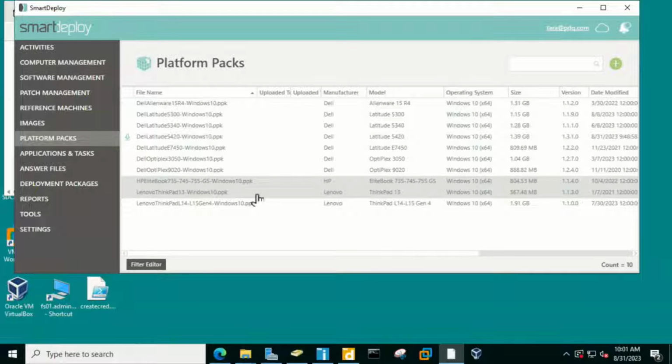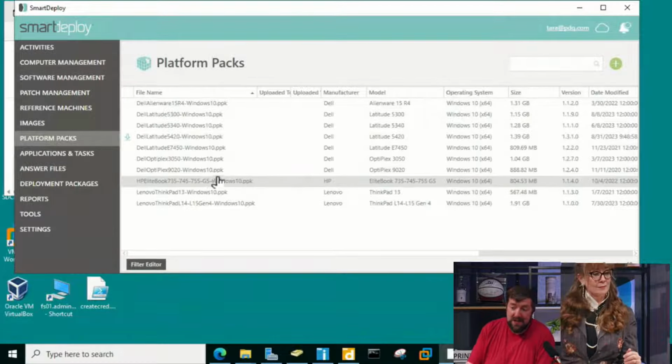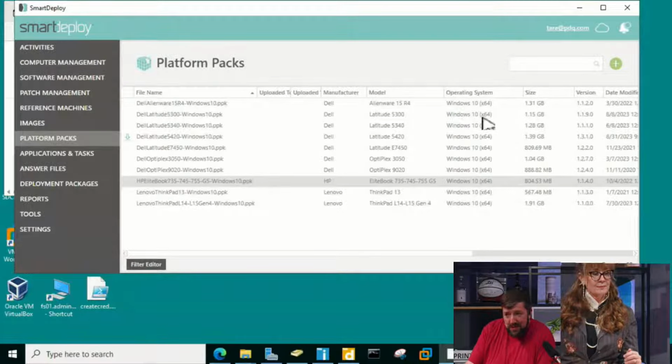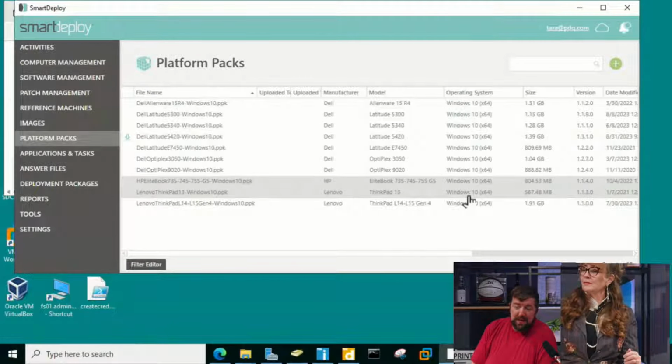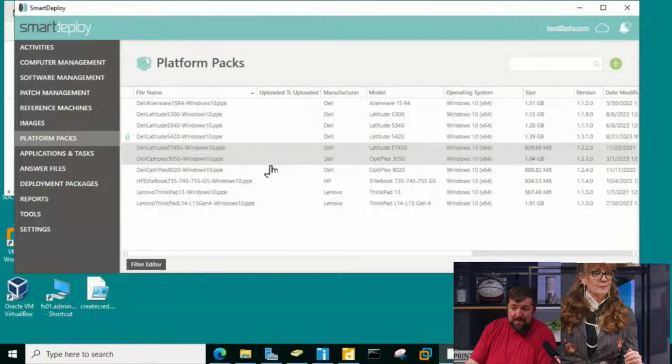The way that works is because the image was created on a virtual machine, it doesn't include any of the device drivers or programs or registry entries or any of that stuff that comes when you install something on a physical machine. So instead, we have platform packs, and the platform packs are designed for a particular OS or group of OSs. We've got some here that are for, I thought I had one here that was for Windows 10 and Windows 11, but that disappeared as soon as it downloaded. So the whole Windows 10, Windows 11 dichotomy is a bit weird, so we will get to that later. But essentially, platform packs are down to a specific make and model of device. So you can see here if I open one.